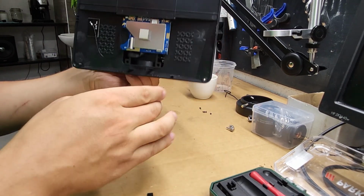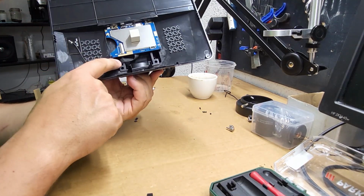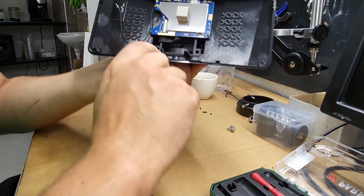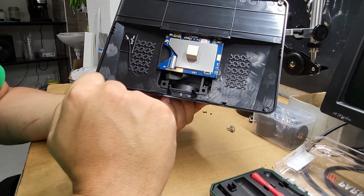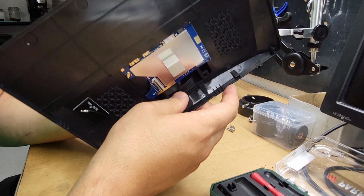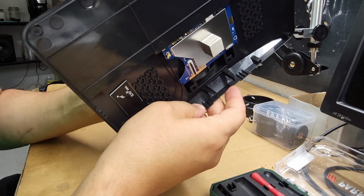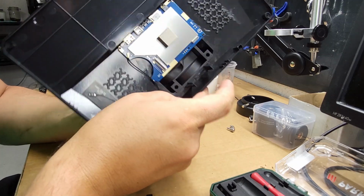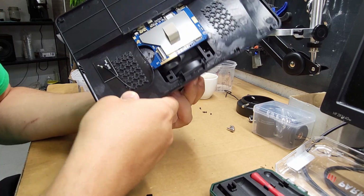Okay, so now we see this cable, and this ribbon cable is the one that goes out. The question is, am I going to be able to extend this cable? It's a tough task. It's a difficult one. I don't know. Okay, it's for sure this is the cable. When I pull it, I can see that it's moving on the other side.